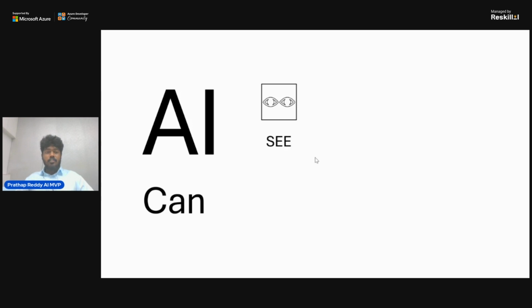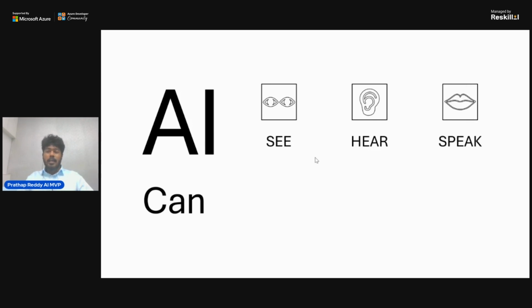Before the introduction I also said that AI is something that thinks and acts like humans, and one more thing, it will hear. Yes, of course, AI will hear. For example, we have a lot of models in Azure itself, such as speech to text and text to speech. Speech to text means whatever words and vocabulary come out of my mouth, Azure AI is able to hear. So AI is able to hear everything, and it is able to speak.